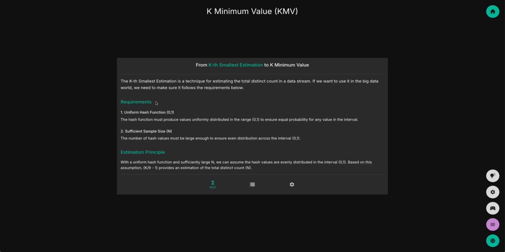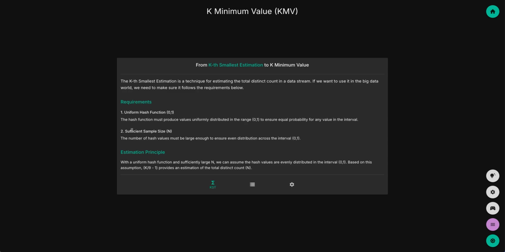The first one is a uniform hash function, which means this hash function can hash a string or other values into a float number, and this number should be uniformly distributed across the 0 to 1 interval, and the hash values should be independent of each other. The second requirement is that we need a large enough sample size, which means as long as the sample size is large enough, we can assume those values are evenly distributed across the 0 to 1.